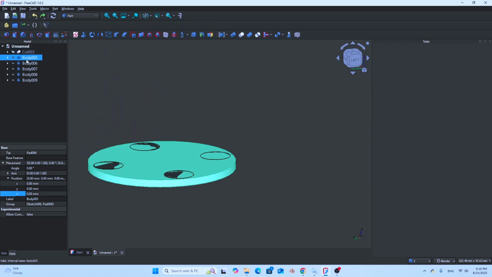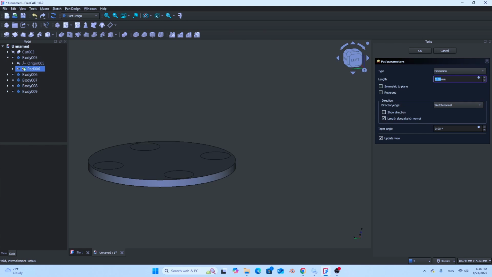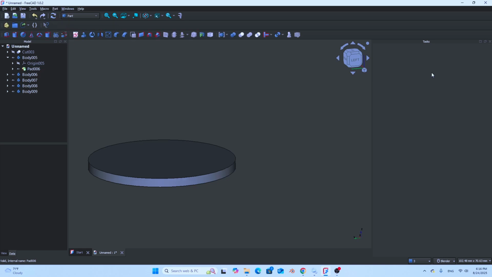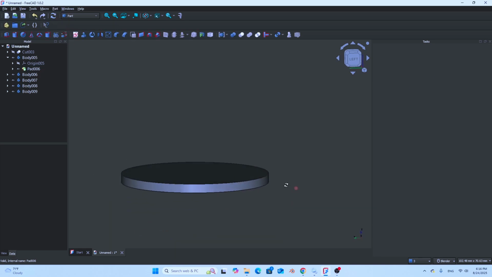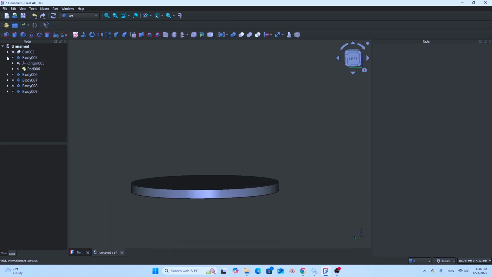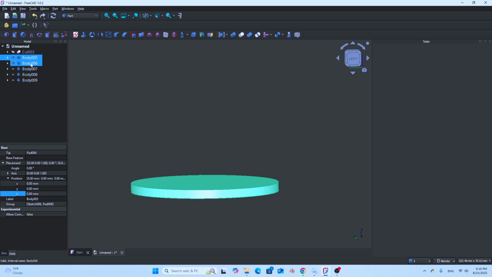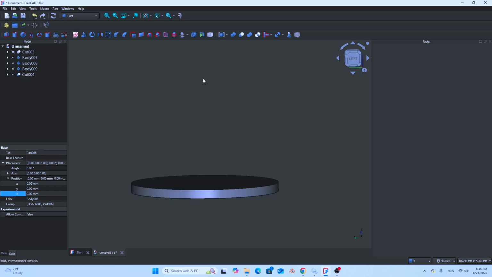We just need to increase this body. Here we have 2. Let's go 3. Okay, we go 3. Simple as that. And there we go. Everything is now inside. Perfect. Take it, this one too, and then make it cut. Okay.